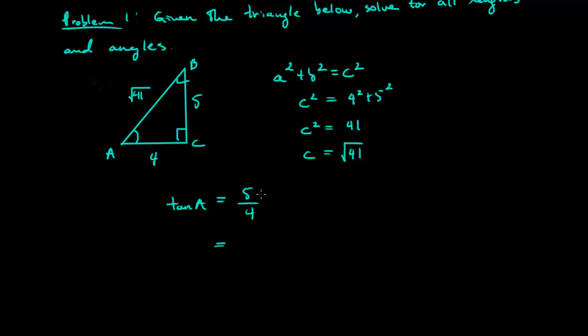Now, if we want to solve for angle A and figure out its actual value, we can use our calculator, and we can say that angle A is equivalent to the inverse tan, also known as the arctan, of 5 over 4. You can compute this on your calculator, and remember to make sure that your calculator is in degree mode. If you take the arctan of 5 divided by 4, you get that this angle rounds to 51.3 degrees.